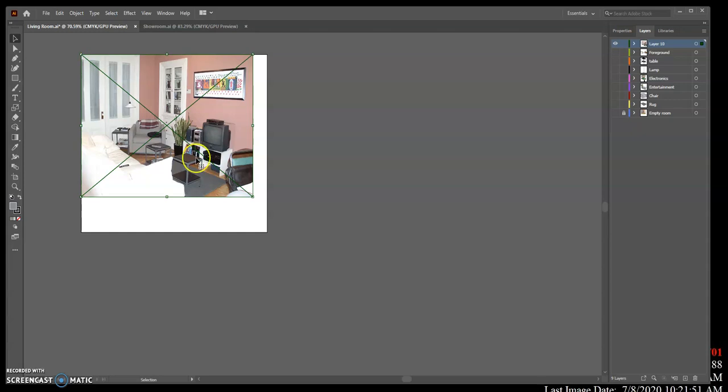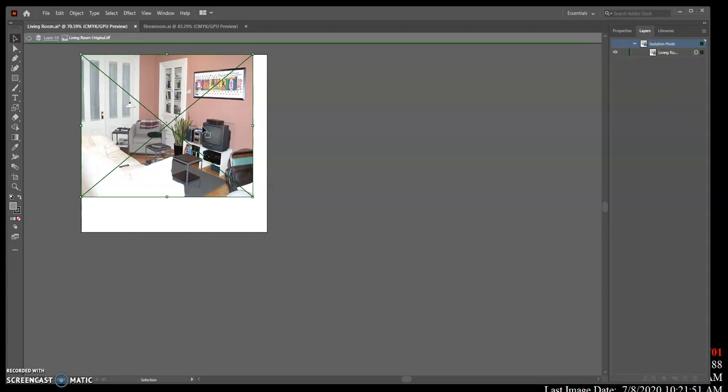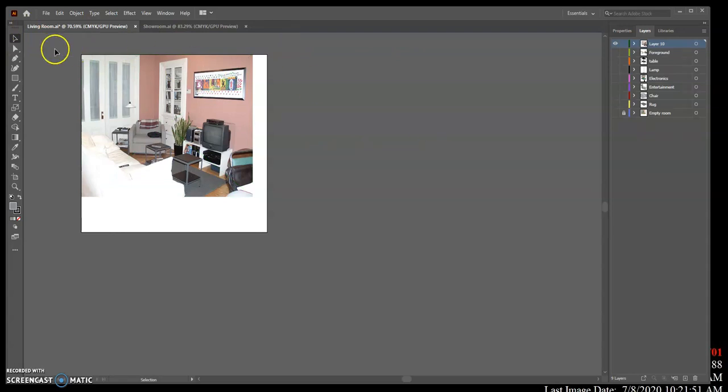So now we're going to double-click on this image. And by double-clicking on an image, Illustrator is automatically going into what's called isolation mode. And in isolation mode, those are the only layers you can see. It's really the only layers that we can mess with. So let's hit this back button. Okay. So we can get back to normal.